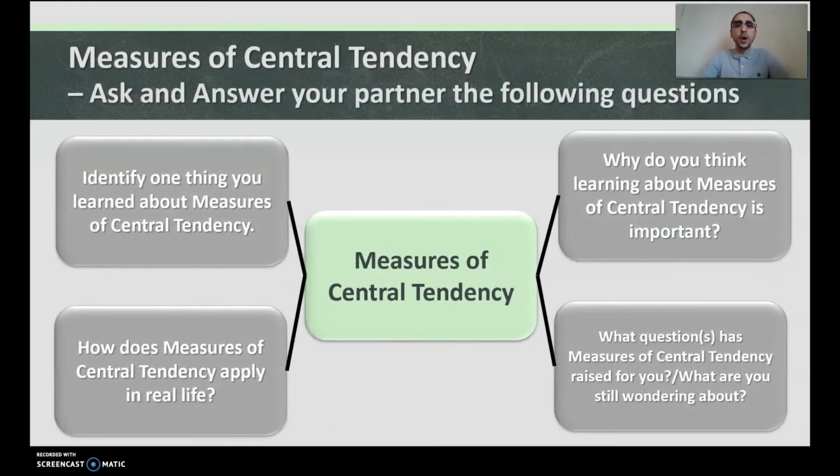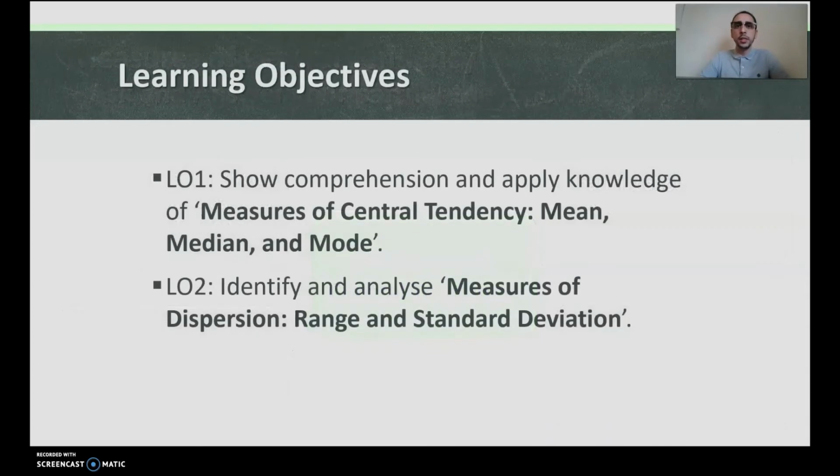And that's the measures of central tendency. Identify one thing you learned about measures of central tendency. Why do you think it's important? How does it apply in real life? When do we use this? Do we use mean, median, and mode in the real world? Sometimes we do. Sometimes not so much. Any questions? You let me know. You got any questions? You let me know. And that's it.